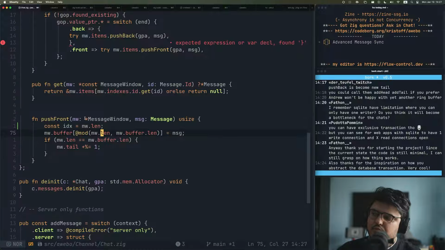Well, the modulo. No, this math is wrong. What am I doing? This is the modulo of len plus tail. Actually, I would say even tail plus len. Tail plus mw.len modulo.